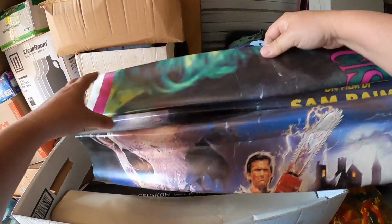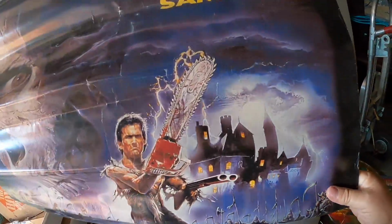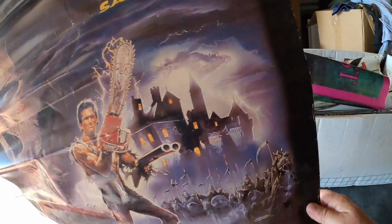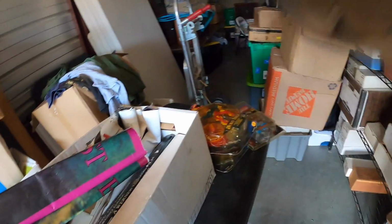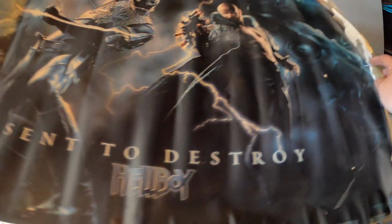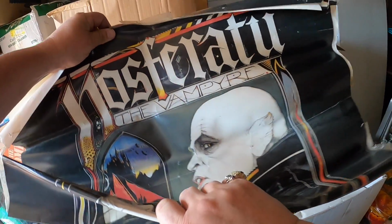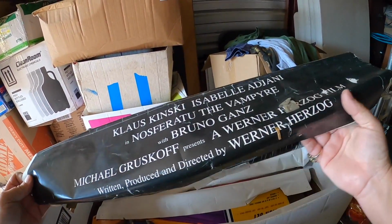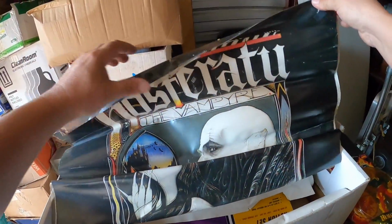Okay, we got some more posters right here. Let's see what we got this time. I know that. That's Evil Dead. Army of Darkness. Is it Evil Dead Part 3 or something? Too bad the condition's so poor. It might actually be worth something. Hellboy. Sent to Destroy. Nosferatu the Vampire. It's like a reproduction of the old movie, I think.